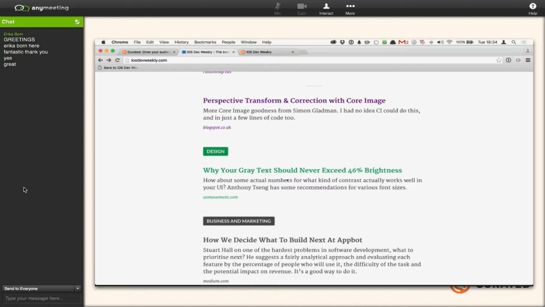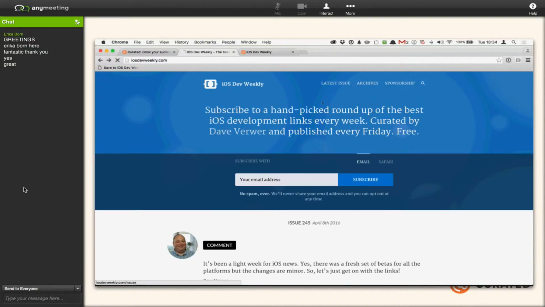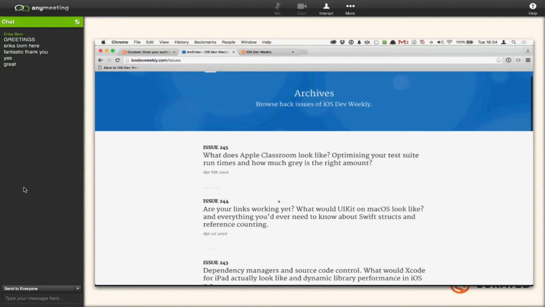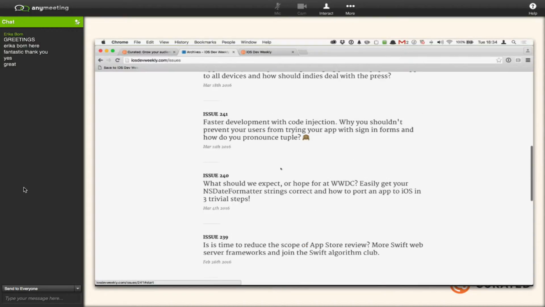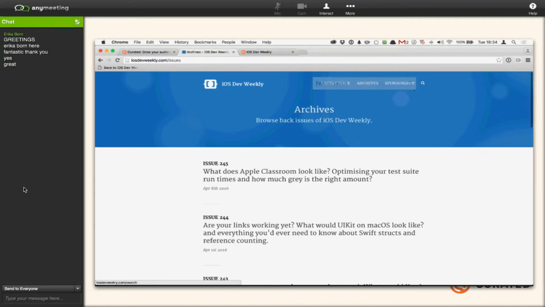Okay, before we move on from the website, I'm just going to show you a couple of other things that we do. We maintain a full archive for you. So every time you publish an issue, it will go into this archive here, and you can write some summary text so that people have an idea of what you're actually talking about in each issue. And all of this is searchable as well.